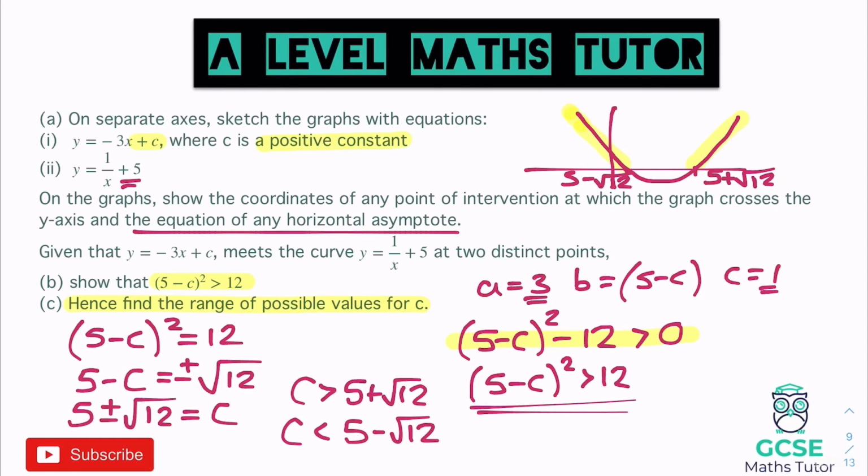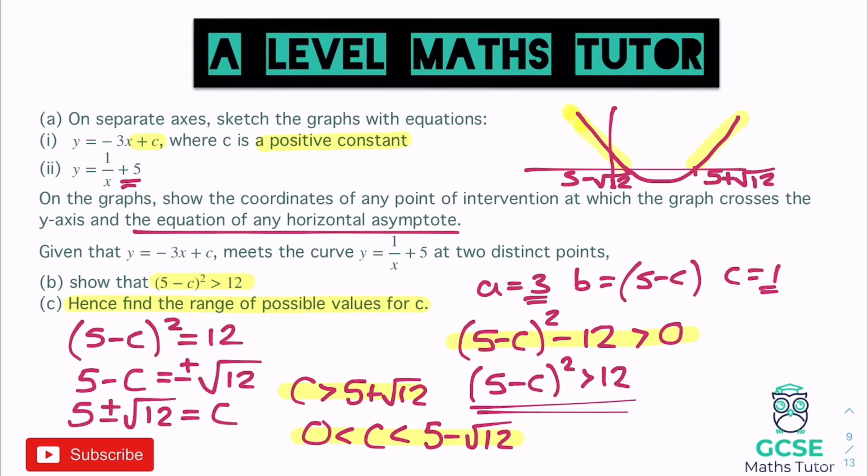And that means that rather than writing it can be any value less than 5 minus root 12, we're going to put it in an inequality that just says it's going to be between 5 minus root 12 and 0, but it has to be bigger than 0, okay, so we're not going to put an equal to sign on that, as that would mean it's not going to be a positive constant anymore. So there's our two solutions. c has to be bigger than 5 plus root 12, and it also then could be between 0 and 5 minus root 12. And there's our final answer for that question.